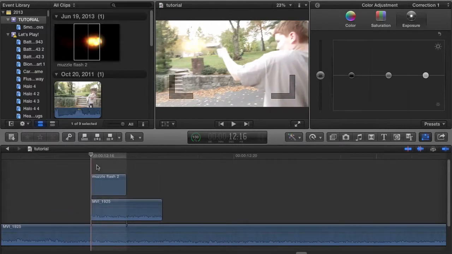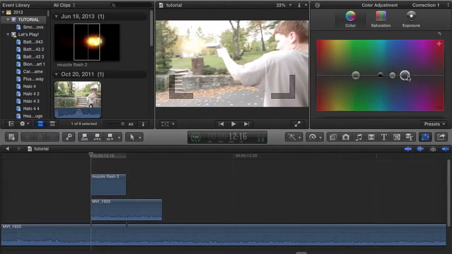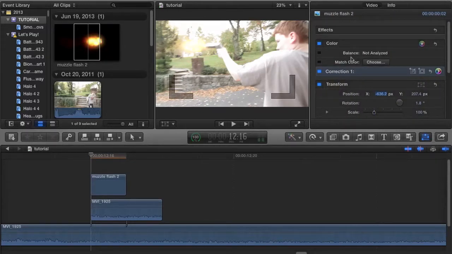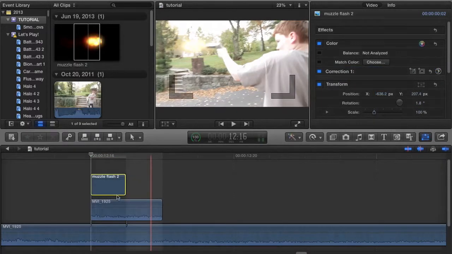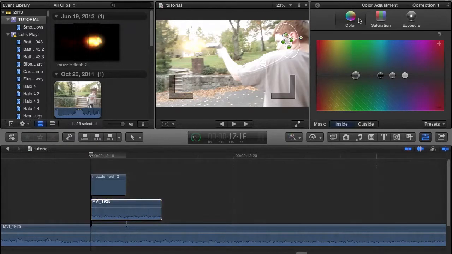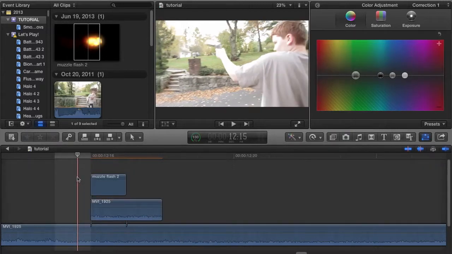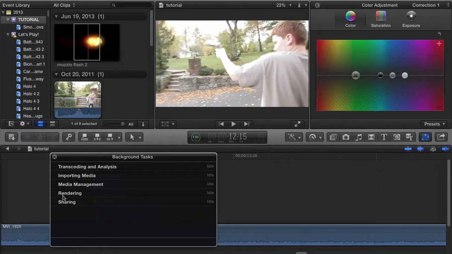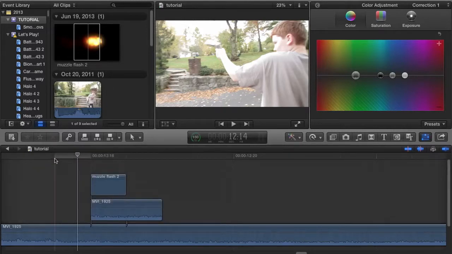And you might even want to go into color, take the lightness, and give it a slight yellow tint. You might even want to take the lightness of the duplicated layer, go in and give the color a very light yellow tint. Alright, so render that out so you can play it back. Take a second. There, and there's your effect.